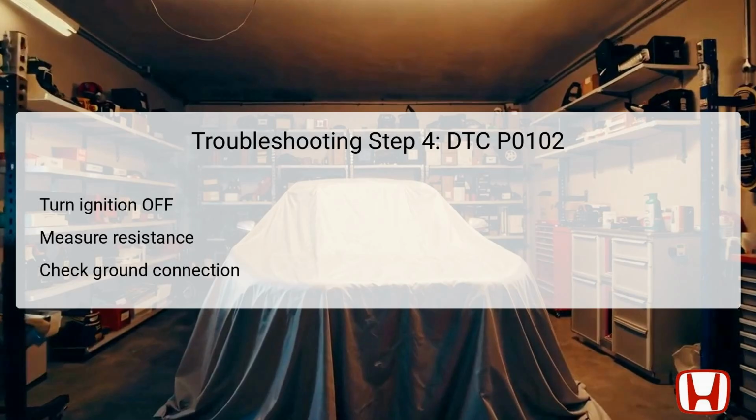If the resistance is outside this range, it indicates a potential fault with the MAF sensor itself or faulty ground connections. Ensuring that there is a proper ground is essential for the sensor to function accurately. A thorough check of the MAF and IAT sensors, along with related circuits, should be conducted based on these findings.